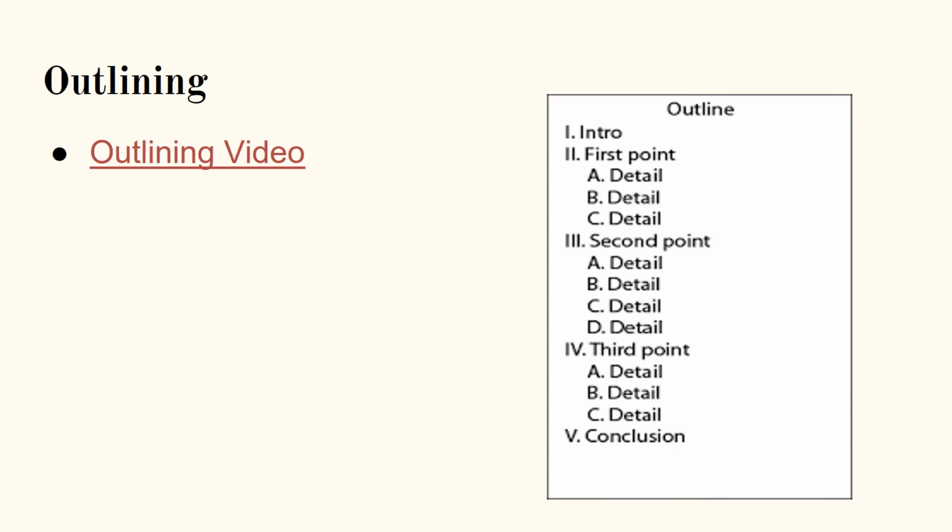So how you would make an outline is typically using Roman numerals for all the headings, the main ideas, and then you can do bullets or letters for the different points that support that main idea, and then you could continue to indent in for other details, and then sub details, with bullets or tinier letters, so you can get as specific as you want.